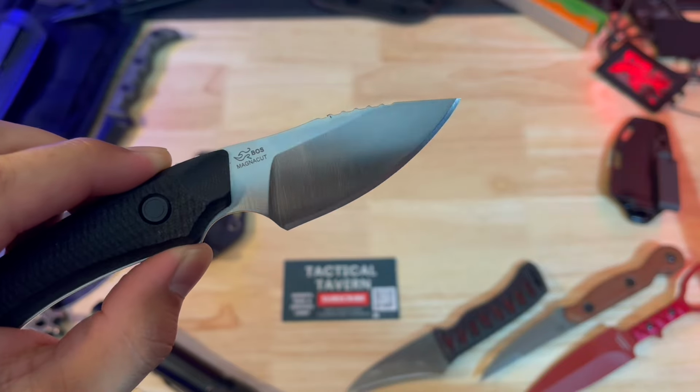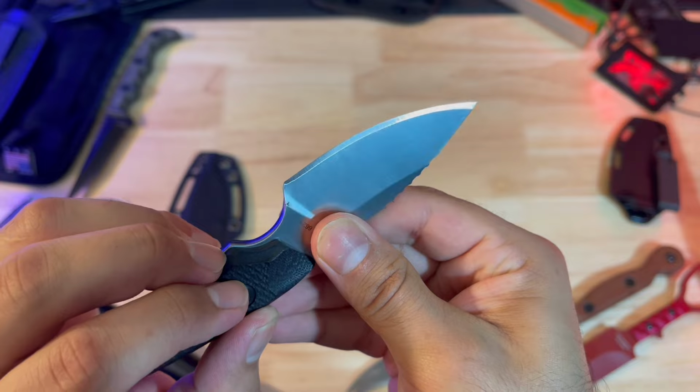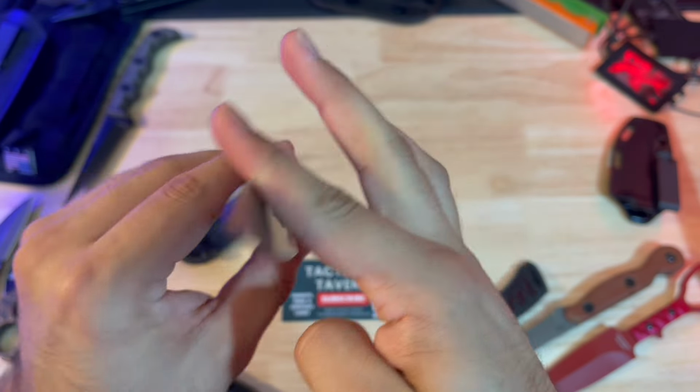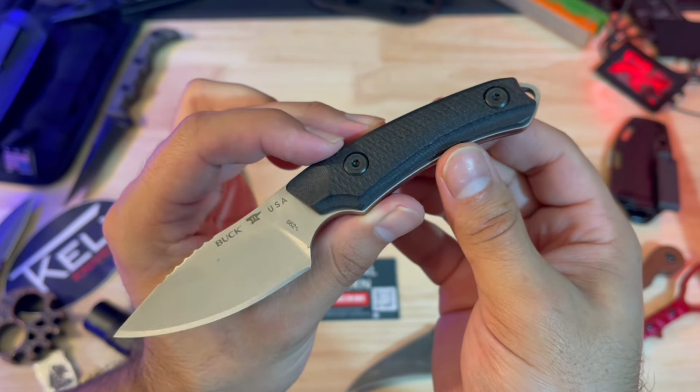Okay, let me tell you, this is one of the sharpest knives I have ever owned out of the box. It isn't one of those like, oh, it's hair popping sharp. It is like aggressive, like you could saw through like a canvas sheet like nothing. It scares the crap out of me, but it's also so beautiful. While I've been carrying and testing this, it is so easy to maintain. It has incredible edge holding capabilities and a quick strop, and it's hair shaving sharp again.